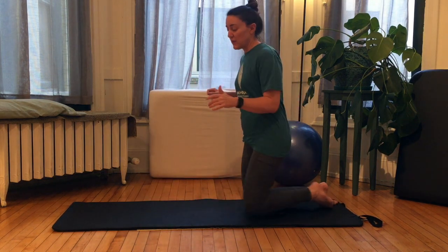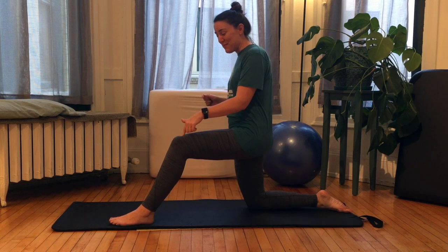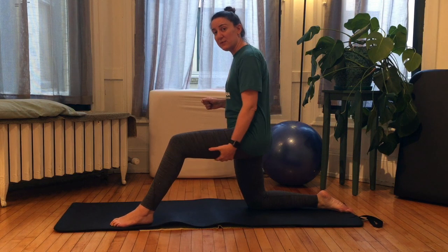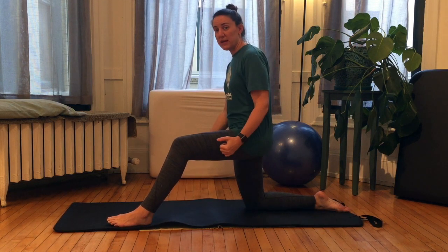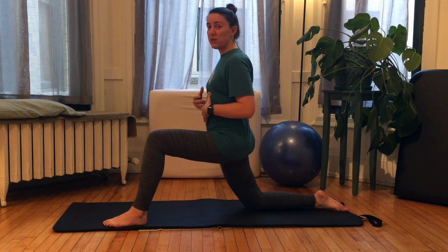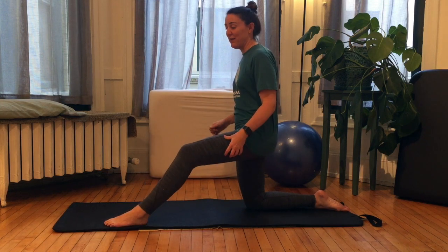We're going to do the other side as well. So you'll bring your front leg. This one's my left one this time. Front leg forward. I'm going to try to pull it back by engaging my hamstring in that leg. My back leg is also resisting, like I'm trying to pull my knee forward. And use your front leg to pull you into the stretch, keeping your body upright. And use your back leg to pull you back.